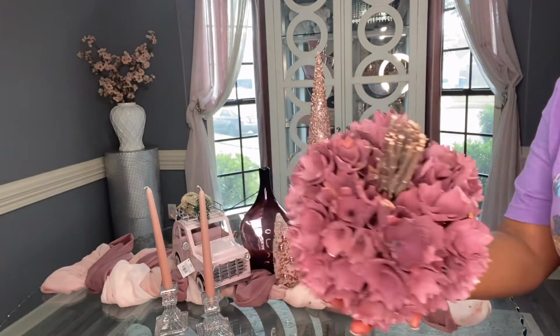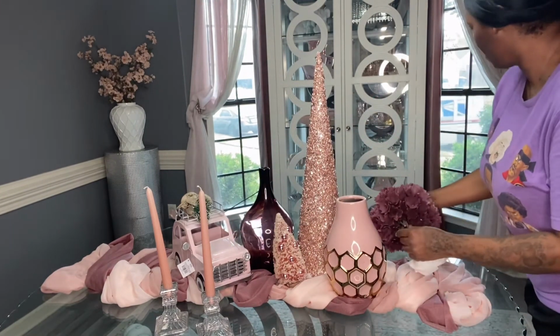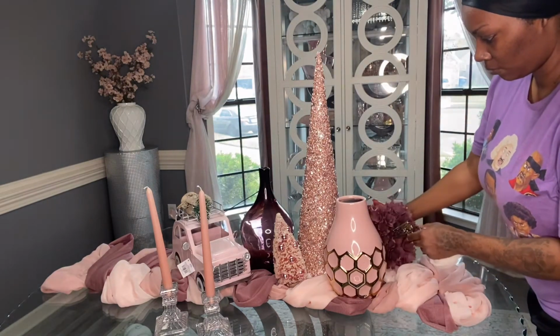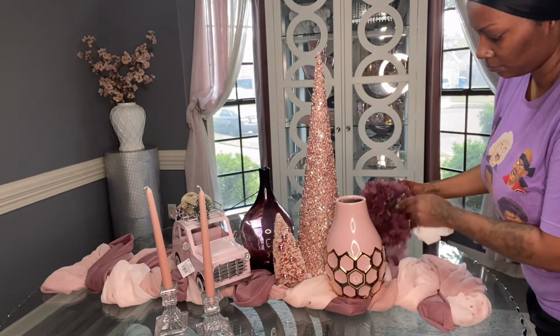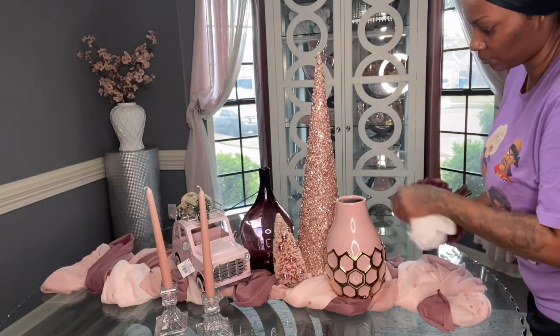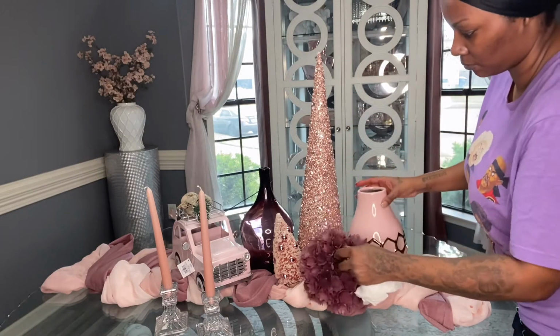So just the other day, I found this deep maroon pumpkin. I found this in Ross for $8.99, and I thought that it would look lovely in the space as well. I knew that I would be doing a holiday tablescape, so I just added that to the collection, and I am loving it already.